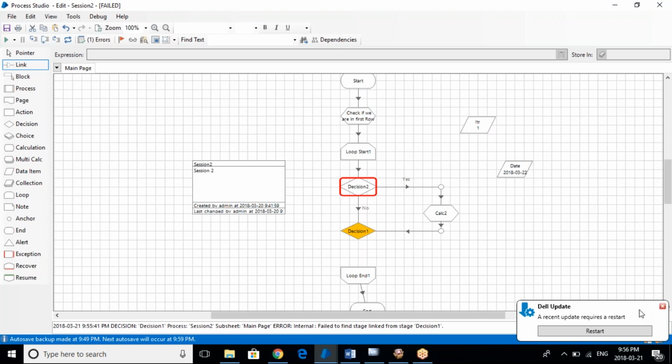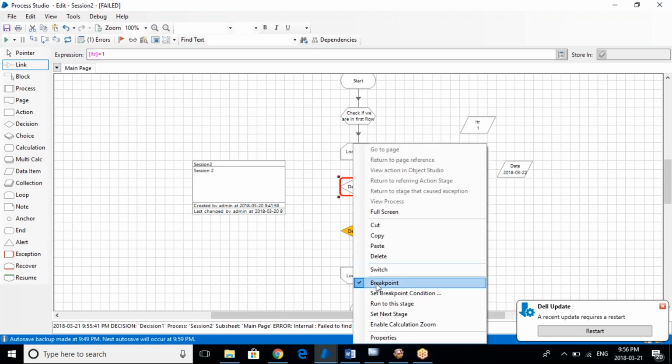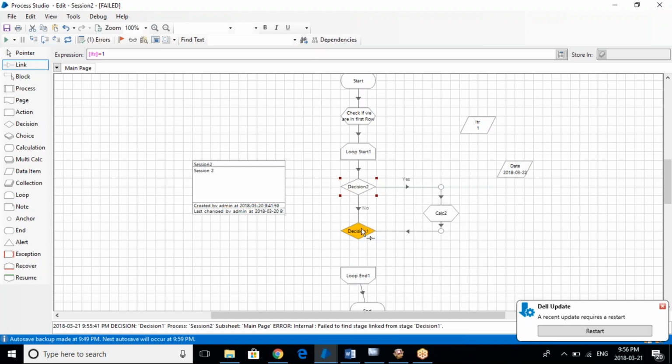Karan: Is it not mandatory that a decision should have both yes and no? Yeah, this is mandatory, the decision should have both a yes and a no column. But in decision one, there is only yes, there is no no.